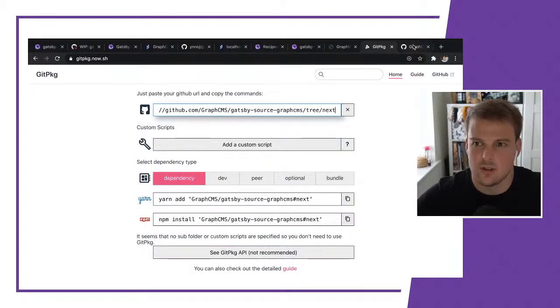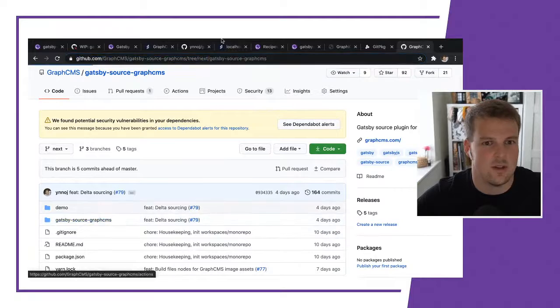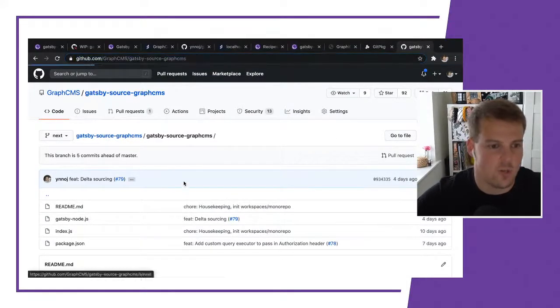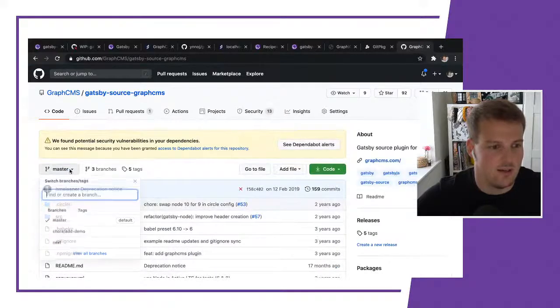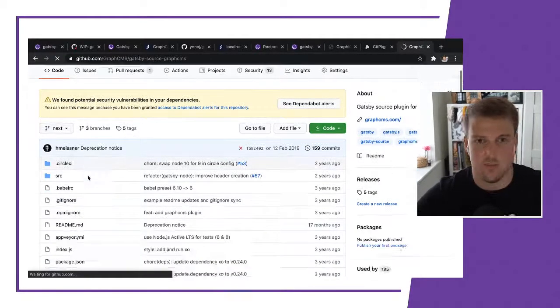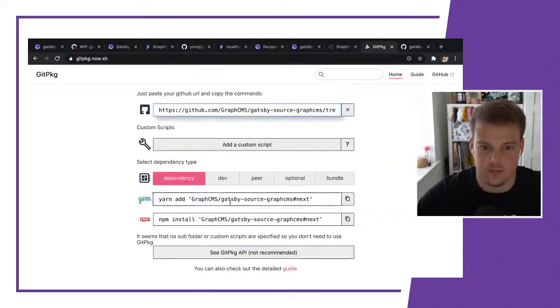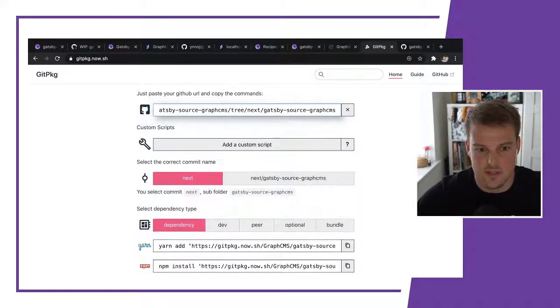No subfolder. Oh, that's why. Yeah, it's a subfolder, so it's a Yarn workspace monorepo. So the actual package doesn't live at the root directory; it lives in its child directory, of course. Missing the obvious things. Okay, copy that.